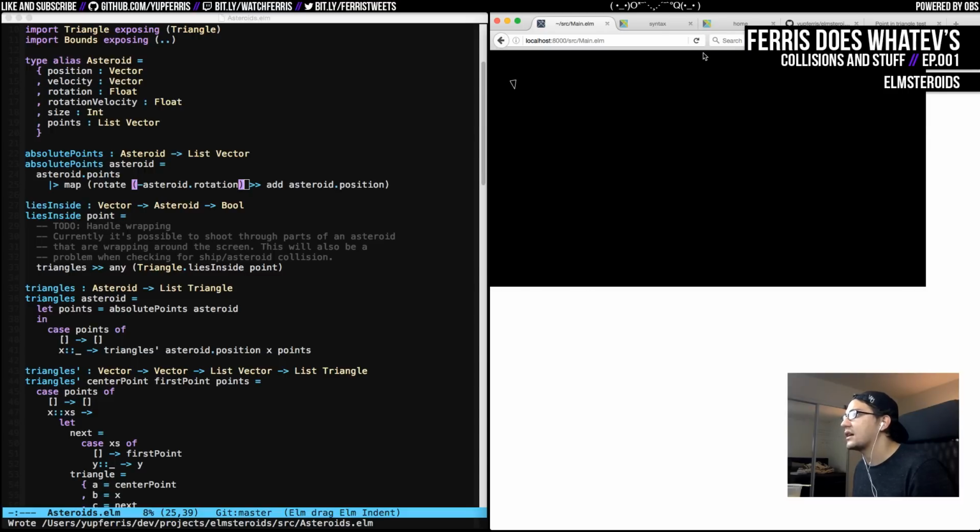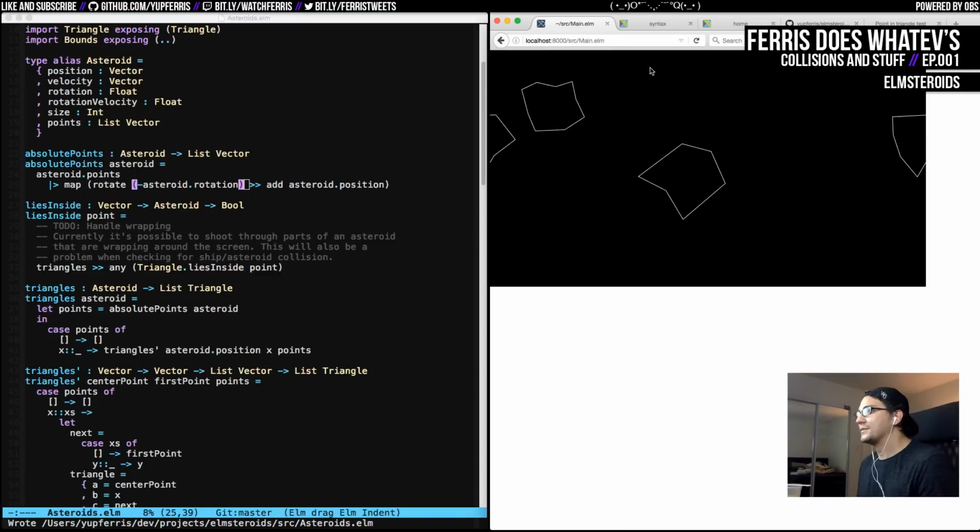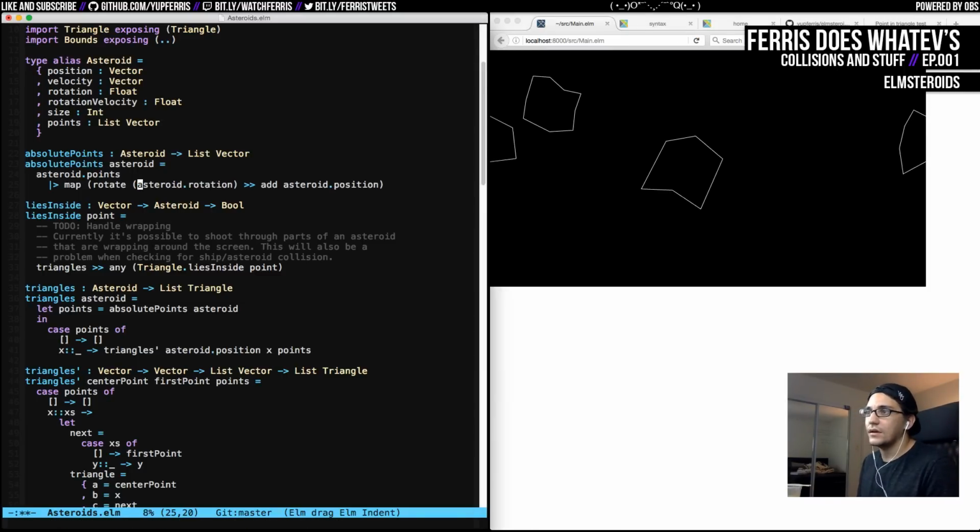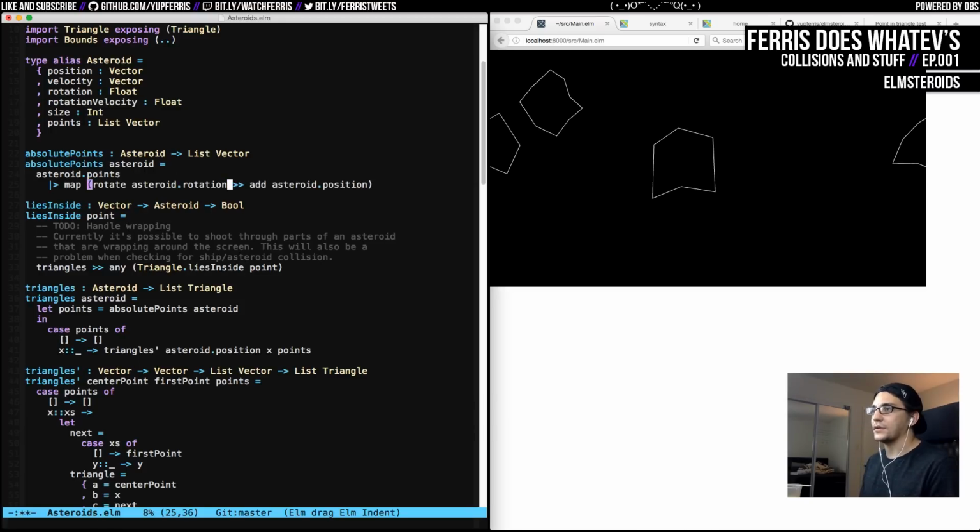Okay, so I think we just found the bug. So my bullets have relative velocity. So if my ship's moving backwards really fast like that, then okay. So I think we got this. Boom. Yeah, looks like we got it. So let me explain what's going on here. I'll go ahead and fix this, and then I'll fix the code properly in a sec.